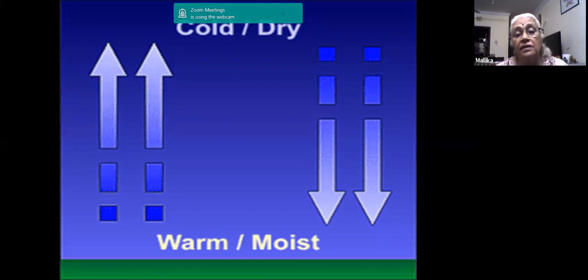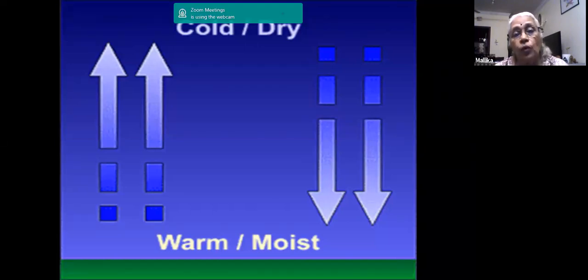Now, why does it continue to rise up? Is because warm air is continuing to rise up from below. And so it pushes up. So it has that push from below. And as it continues to rise up, maybe to about 6,000 meters or 6 kilometers, you'll find it not only becomes very cold, it also becomes very dry.